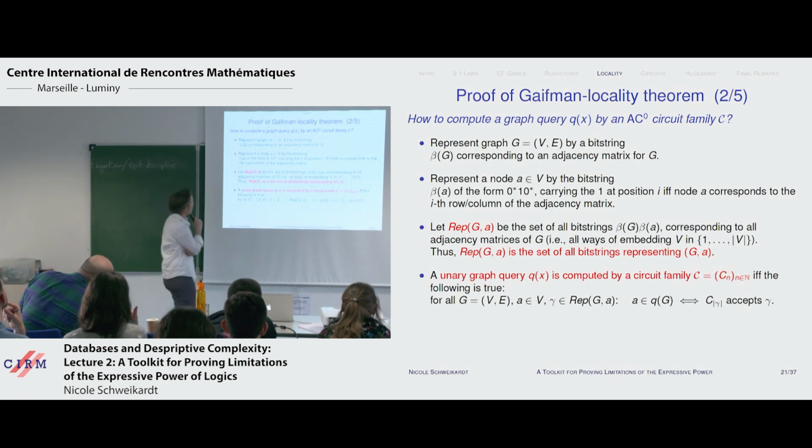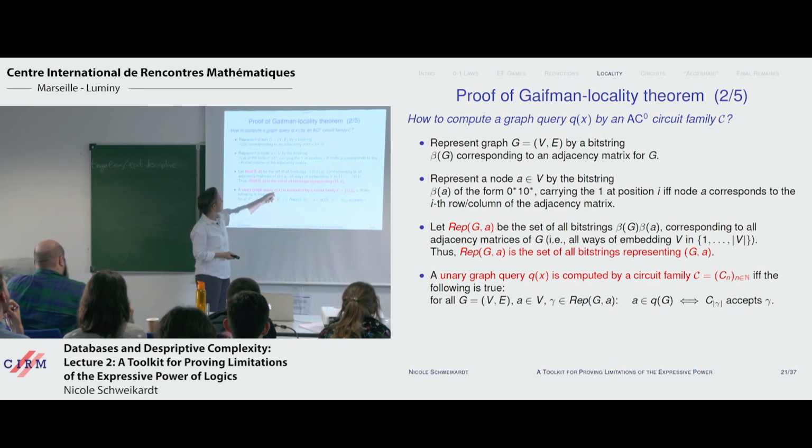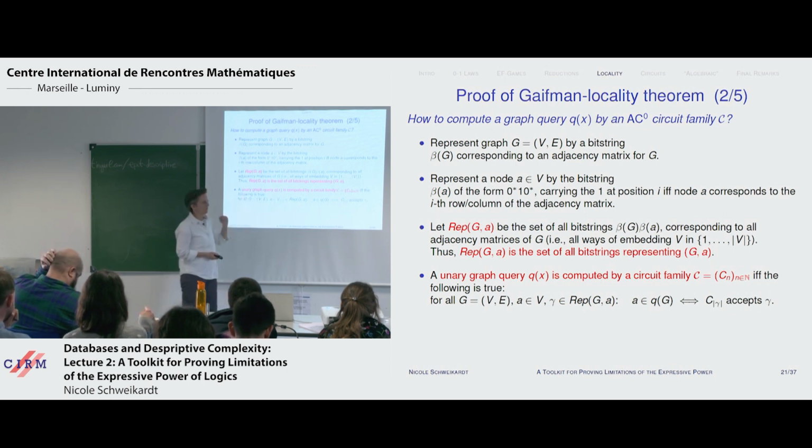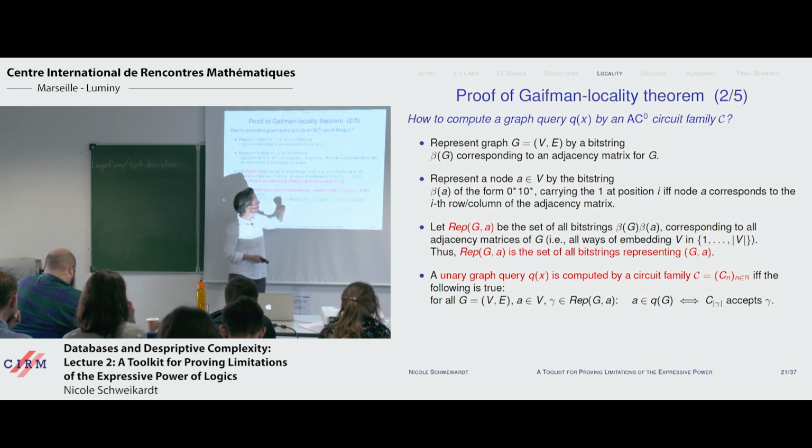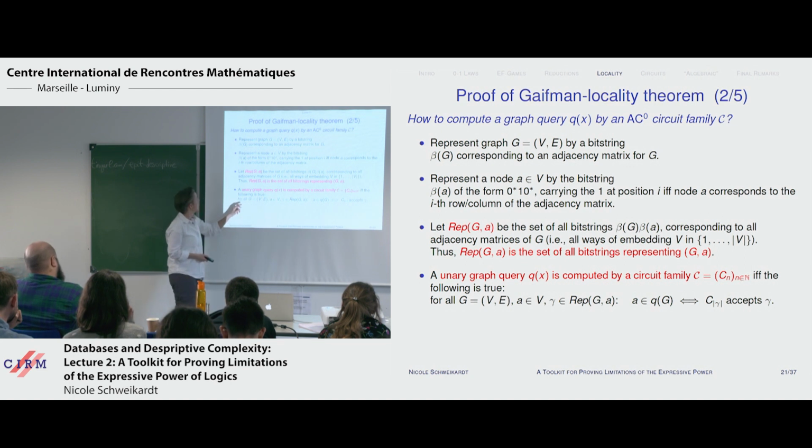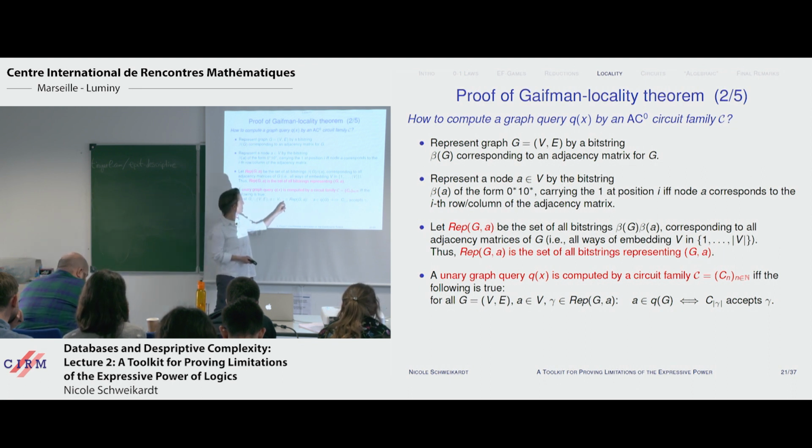Now, a unary graph query Q of x. Unary graph query means it is evaluated on a graph and it returns nodes. Such a graph query is computed by a circuit family C if the following is true for all graphs, all vertices A of the graph, and all strings gamma which represent the graph together with the vertex.